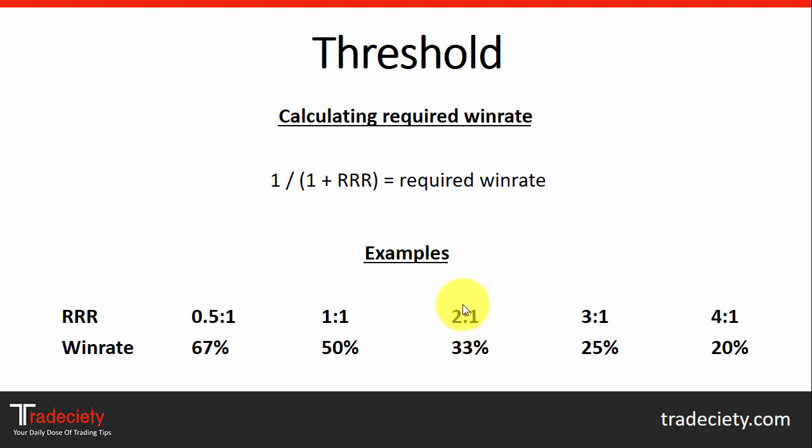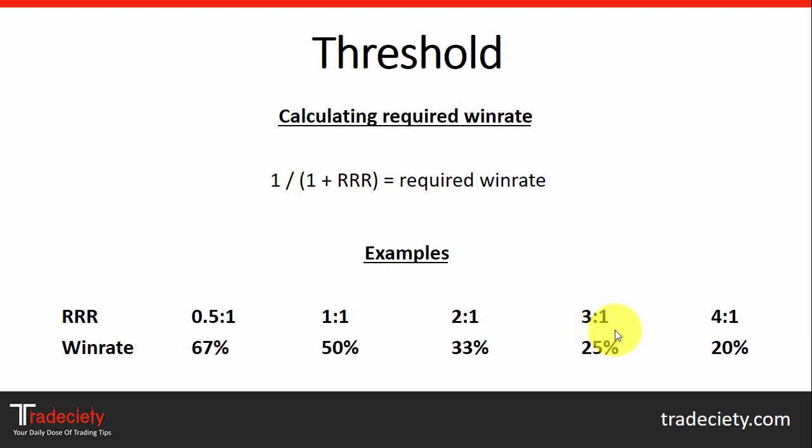If we take the reward to risk ratio of 2:1, it means that the winners have twice the size of the losers. And we can already see that for every 2 losses, we need 1 winning trade to offset the loss. And when we take the 2 from this reward to risk ratio, we swap it here for this number. Then we have 1 divided by 3, and this is 0.33. And you need a win rate of 33% then to trade profitably with a reward to risk ratio of 2:1.